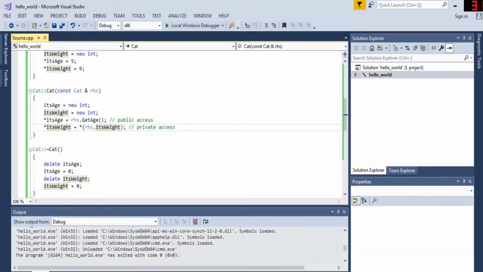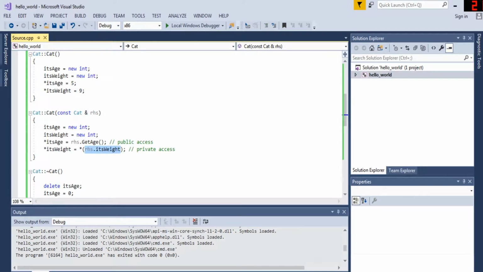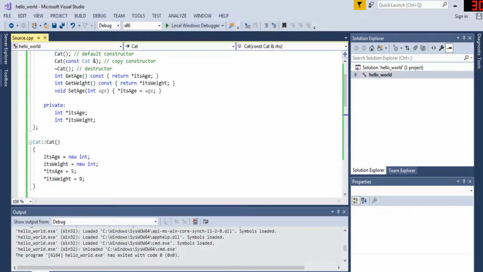So this accessed RHS dot its weight. This basically accessed the pointer of what you're trying to copy, right? The pointer, and then they got the data of that pointer. RHS's dot weight. What is the weight? It's this. This is the int pointer, right?